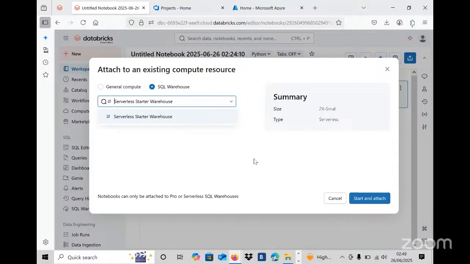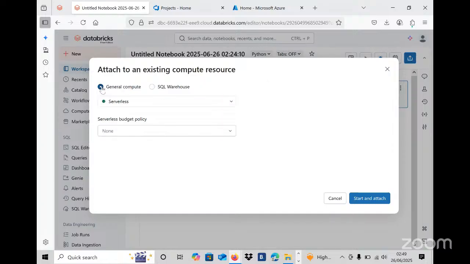Go for general compute. Just open the drop down under serverless. You have only serverless. In the paid version you will have serverless, and you can choose how many cores you give and so on.